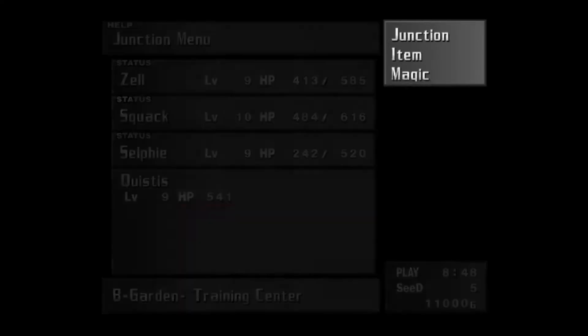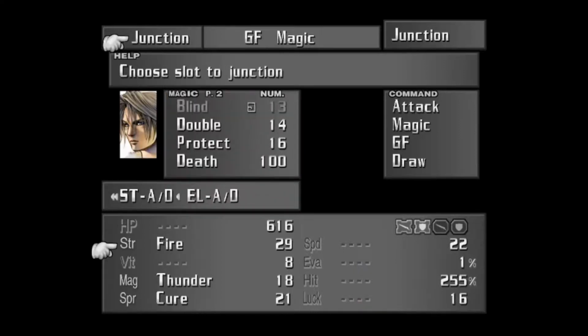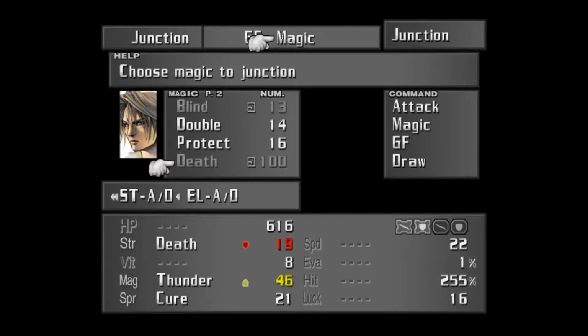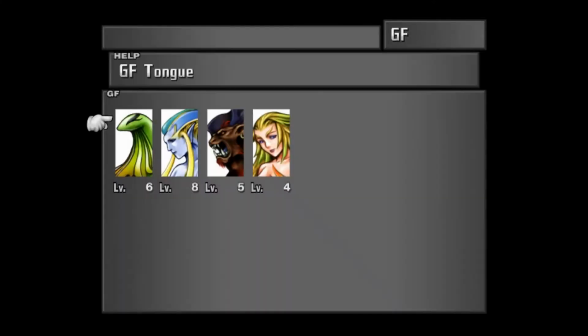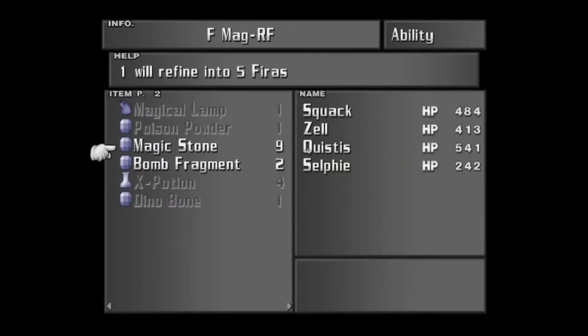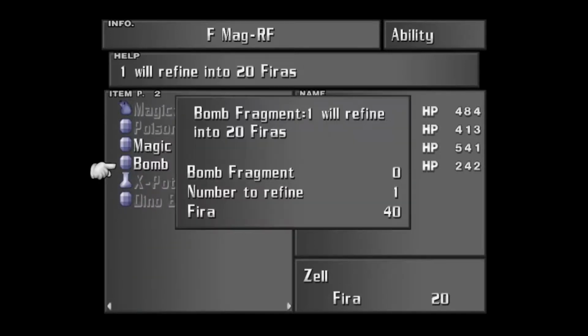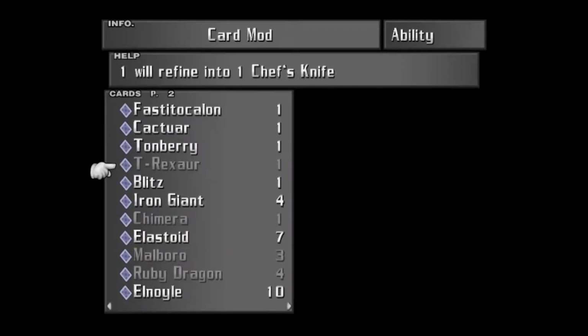Now, what I plan to do, I'm just going to go ahead and show you, is I'm going to change this, actually, so that I just don't kill things right off the bat, but I will go ahead and, let's see. Yeah, that boosts my strength a lot. Let's see here. Yep, alright. And go ahead and use some fire magic mod. Now bomb fragments give me Fyra, which is good. I'm going to give those to Zell. And I'm going to go ahead and card mod some other bombs.